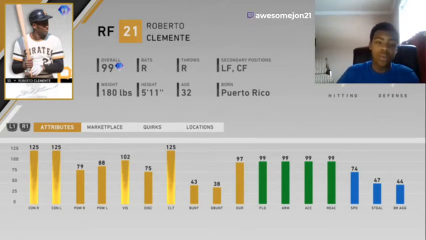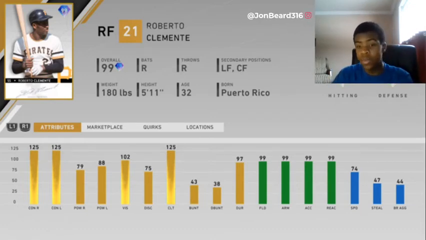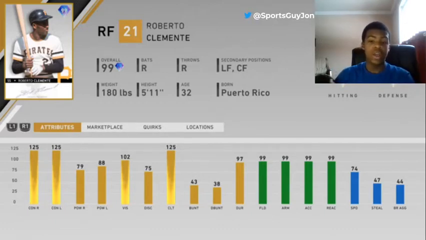But Clemente card: 125 on both sides for contact, 79 and 88 in terms of power, 109 and 102 vision, 99 fielding, 99 arm, 99 arm accuracy, 99 reaction, and 74 speed. He can play all outfield positions, 99 everything defensively. I think that is extremely accurate, and I think this is also well deserved.